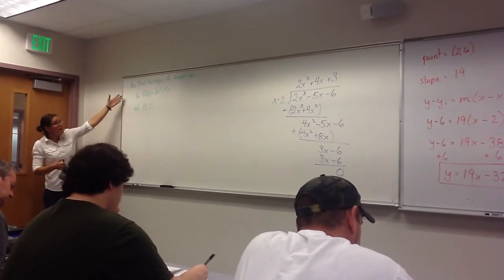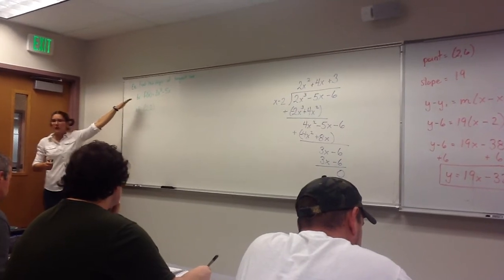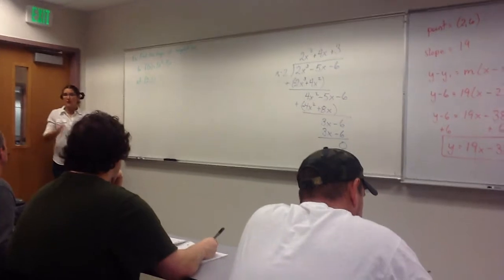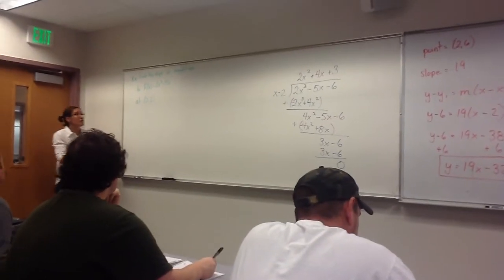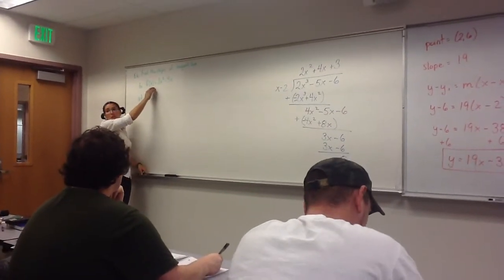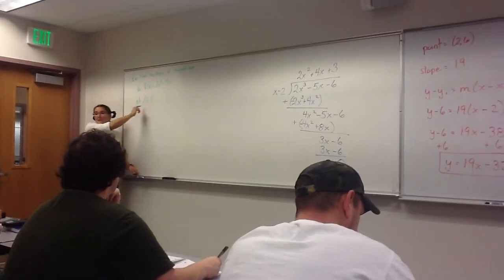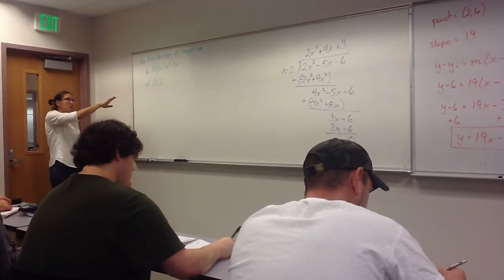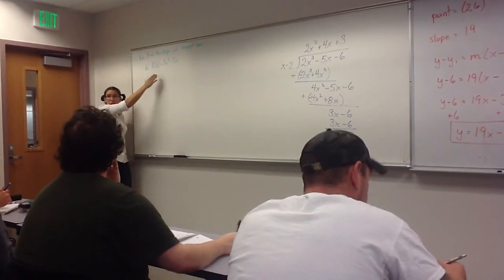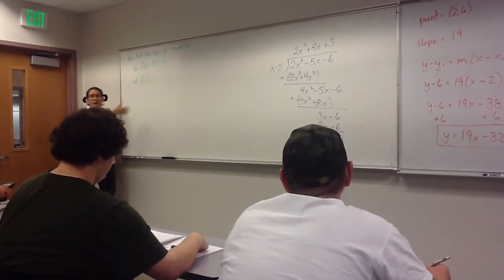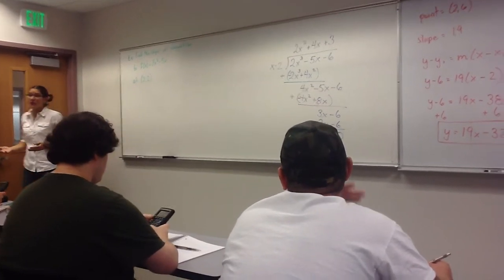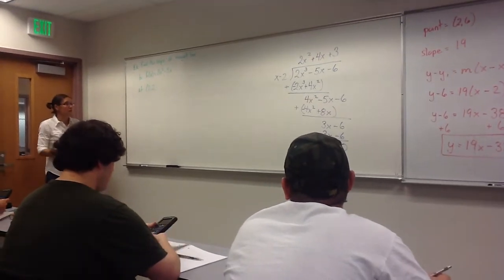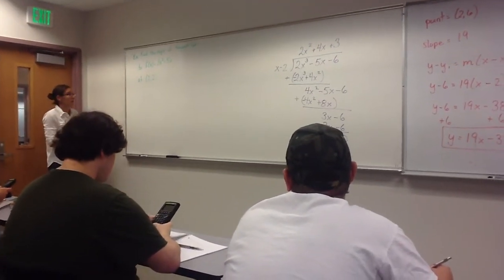Okay, so when I look at this, there's a few things going on. Unlike the last question that I asked, we're not trying to find the whole equation of a tangent line, we're just trying to find the slope. In other words, we are trying to figure out how steep this function is when x is equal to 2. Right, now, some things that you might want to do, you might want to graph this function, see what it looks like, and maybe sketch a picture of the tangent line and estimate its slope. That would be a fine thing to do, and then we can compare our answer and see if it's reasonable.